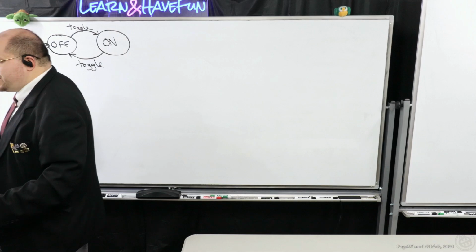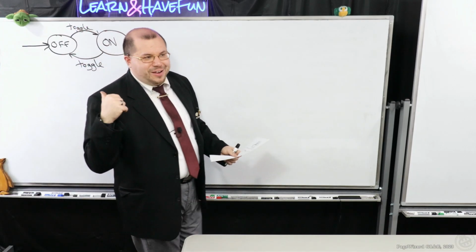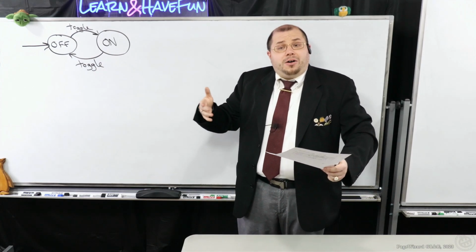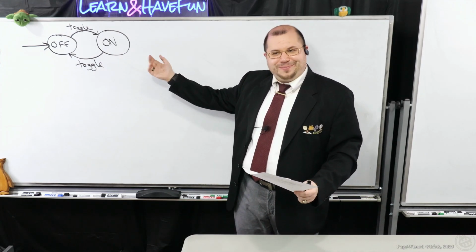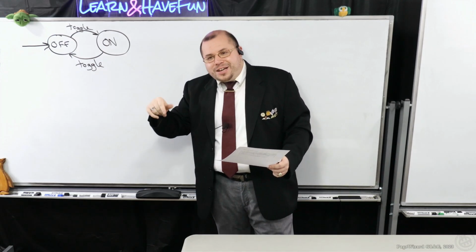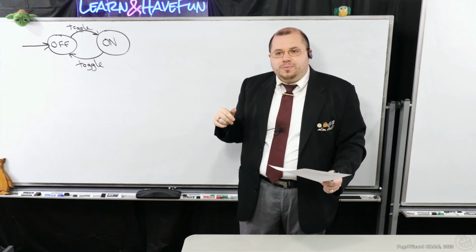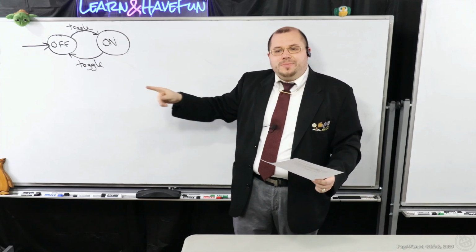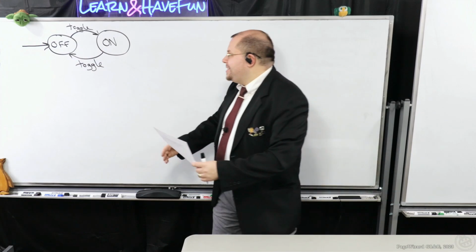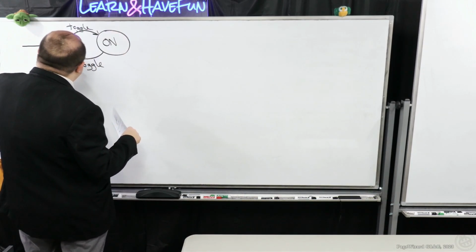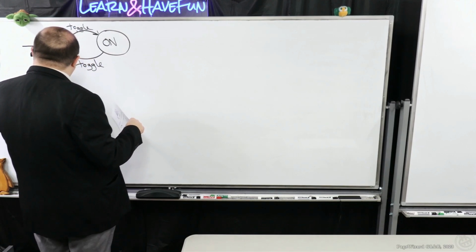However, suppose I wanted to know something more than just, oh yeah, it's a switch, it turns on or off. Suppose I wanted to answer an ultimate question about this design. Suppose I wanted to know what sequence of toggles will ensure that when I'm done toggling the switch, it's always going to be in the on state. So imagine that whenever you give me the switch, it's always in the off state when it starts. So suppose I toggle the switch.